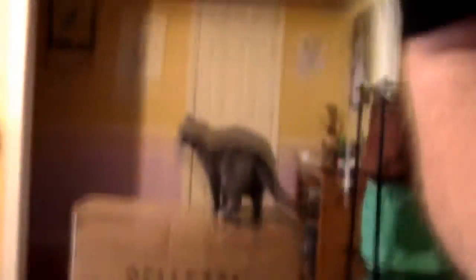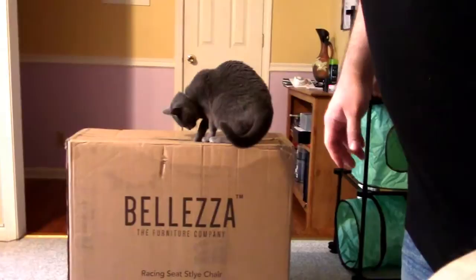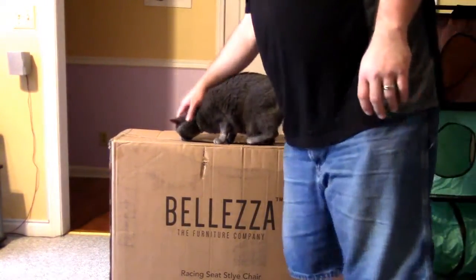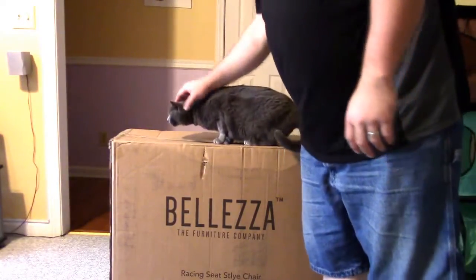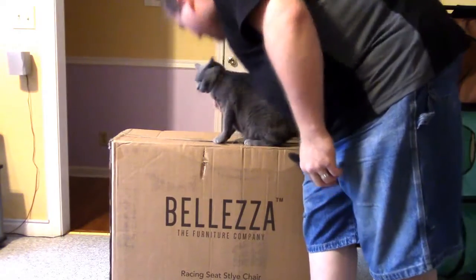I'll put the camera on its mount here, and you'll get to watch the cat help me open the box. This is our Russian Blue, Java, who's been in several videos. It was pretty cool — I noticed that Robert himself also has a Russian Blue cat, and they're awesome.